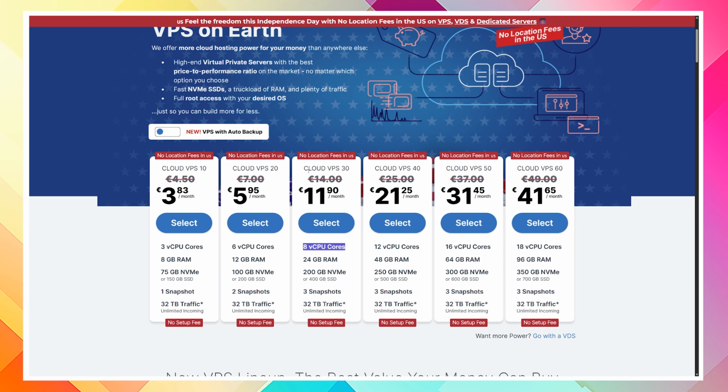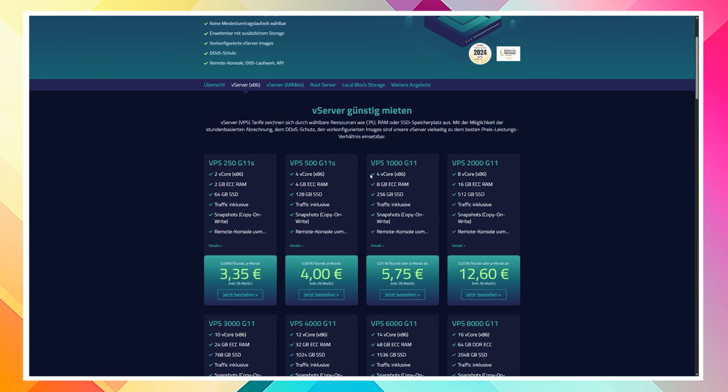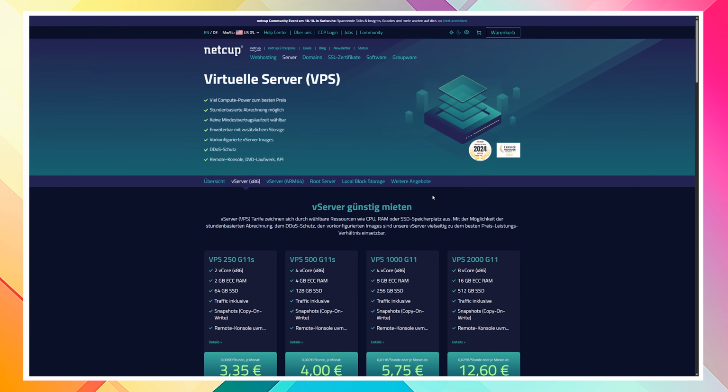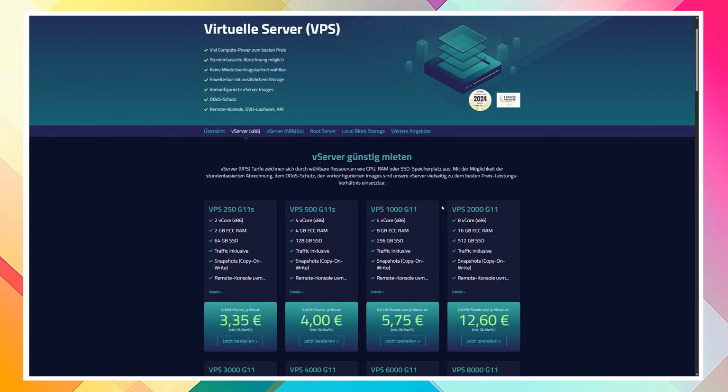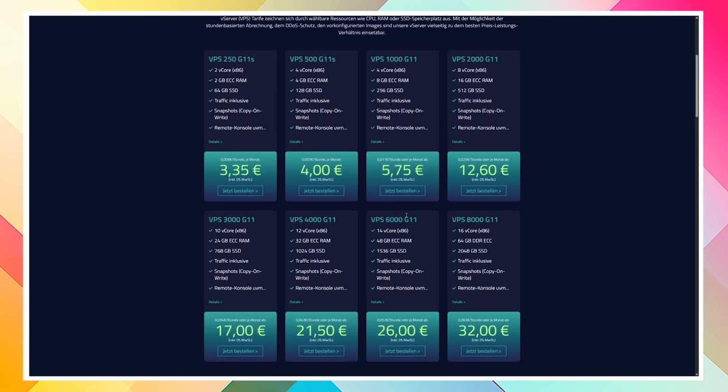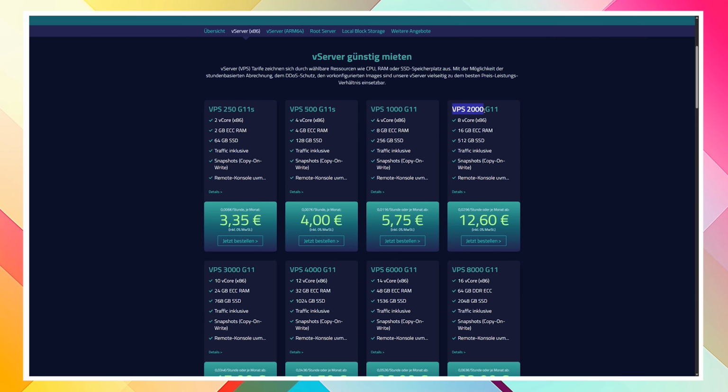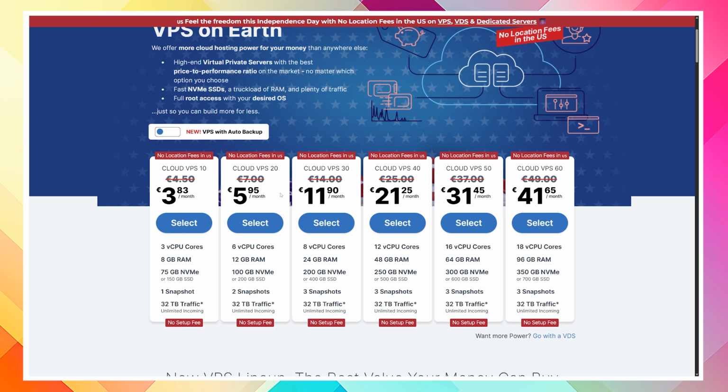And that is why for the 40 delegation pool, I would rather recommend that you go with Netscap. From what I tested, they have 1 gigabyte per second of bandwidth, which was very good to set up this node. In this case specifically, you would go with this option here, which is a VPS 2000 G1, 8 CPU cores, 60 gigabyte of RAM, and 512 gigabyte of SSD. With this particular VPS, which is what I'm using for my Huddle01 node, the internet speed is indeed higher than Contabo.